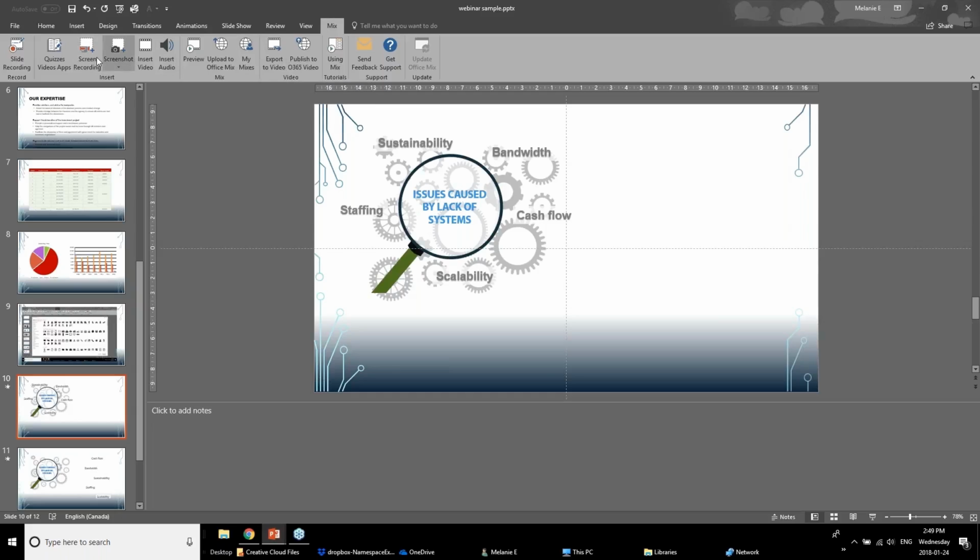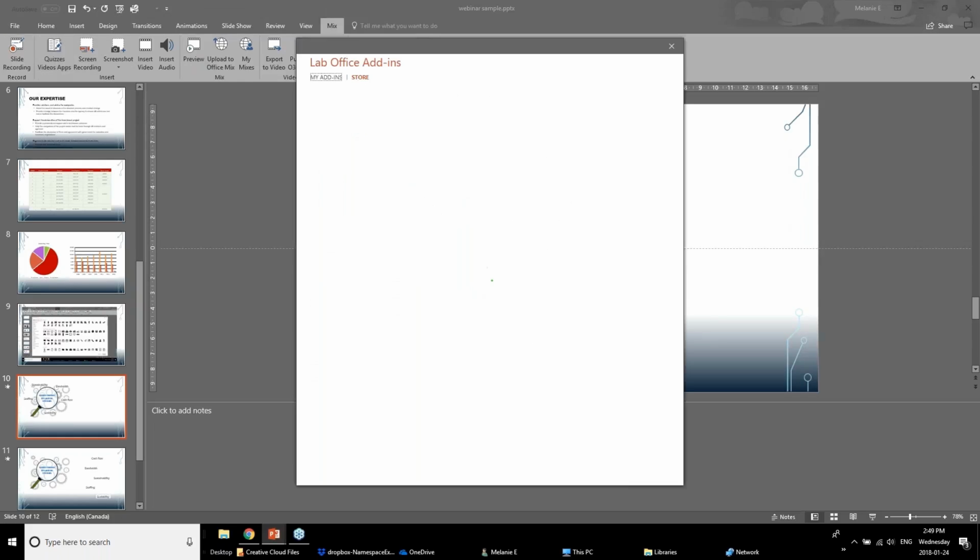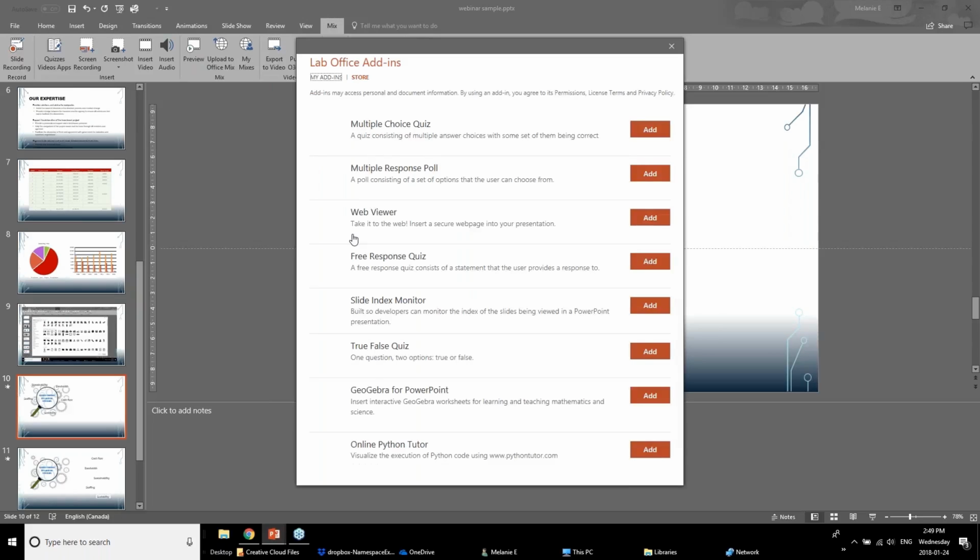Now, I'm not going to go into these too much because I've noticed that they're sometimes a little unstable. So the quizzes and videos, basically these are third-party apps. None of them are actually PowerPoint or Microsoft. They're actually add-ins, and there are other people who've created these tools. I've used some of them. Some of them are better than others, I will say. And you have to read a little bit about how they manage the quizzing. So basically they help you create a quiz within your PowerPoint.